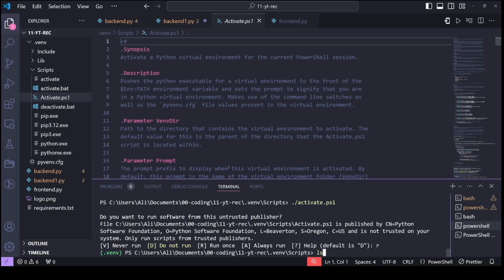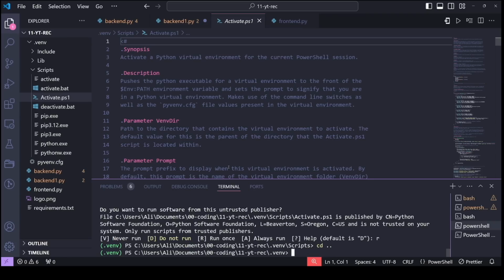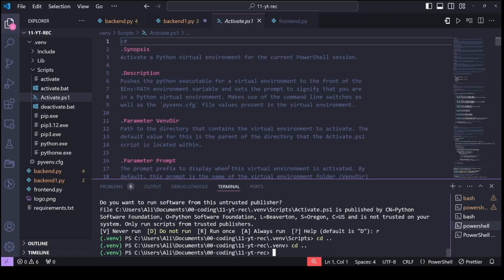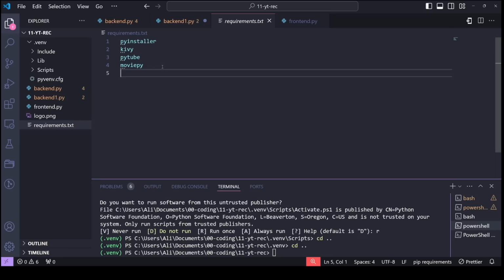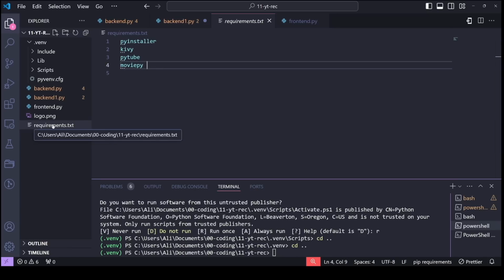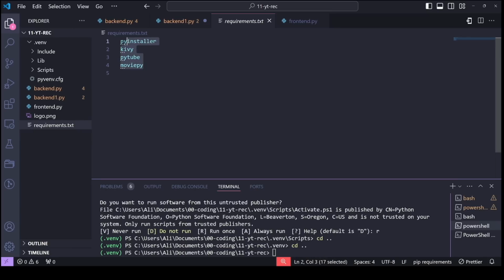So we want to install the dependencies that we'll be using. So the quickest way to do it is to use this requirements.txt, and all that we will need is, we don't need this for now. All that we will need is these two libraries for the backend, and we will build our front end with Kivy. So just these three libraries.